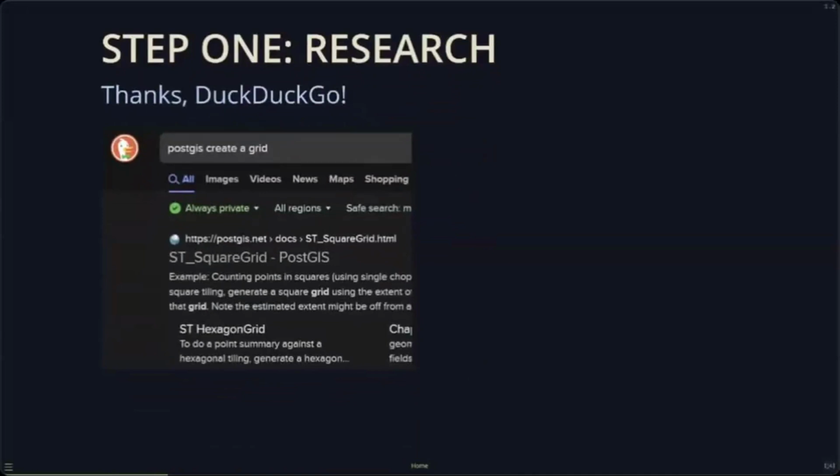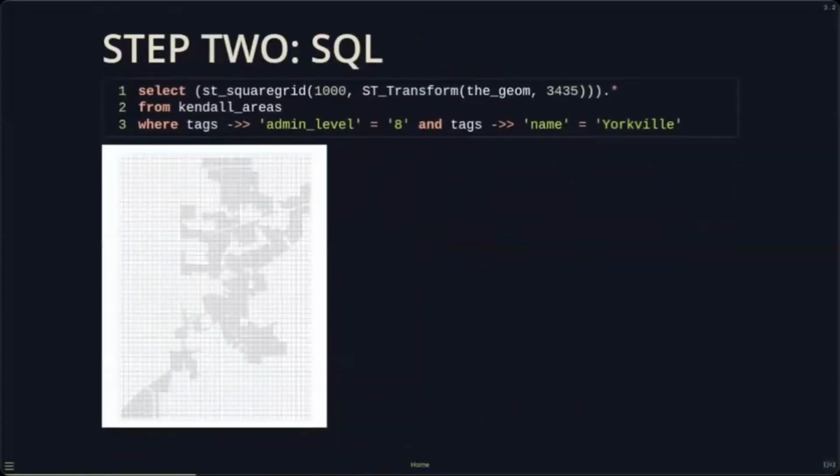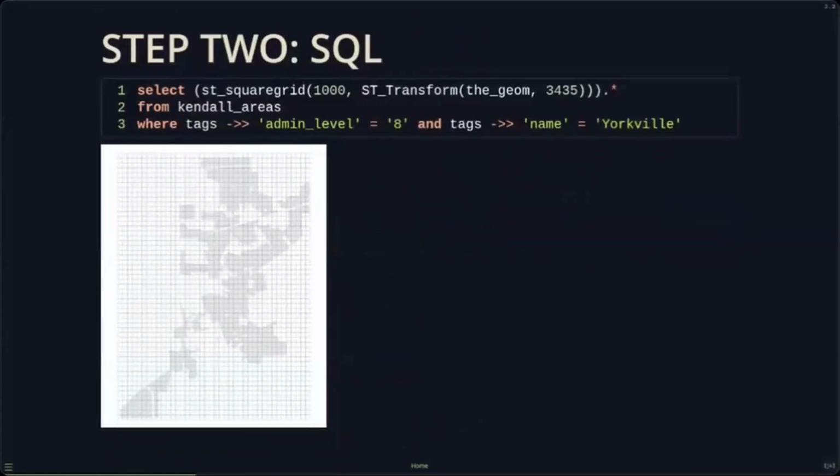It was the SquareGrid function. Taking a look at those docs, I could see that one of the examples they give in there is exactly what we're trying to do. You pass it a polygon, in this case the city boundary, and you specify the grid spacing, and it's going to spit out a bunch of squares. So the first thing we do is just recreate the example from the docs page.